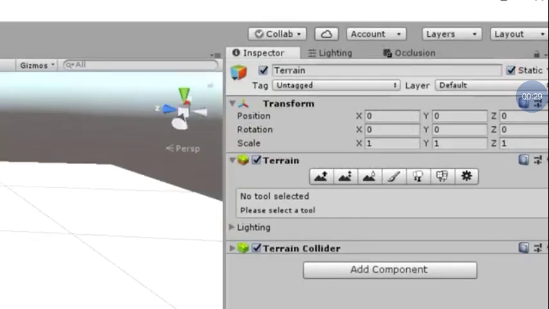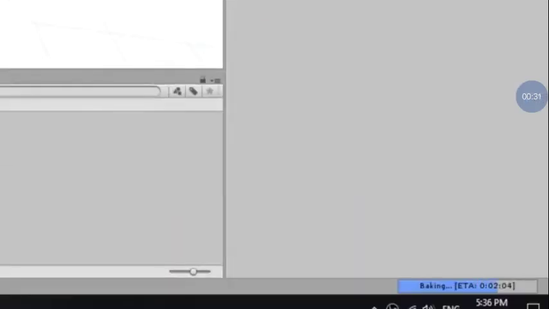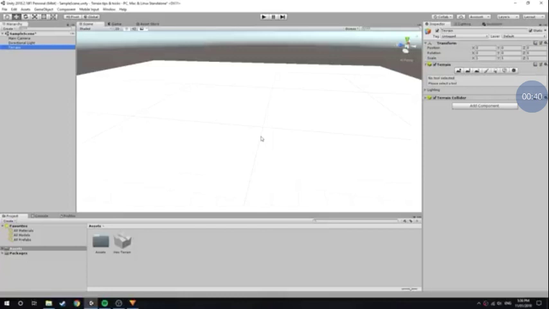By default, terrains are set to static, which will cause Unity to start light map baking, which isn't good whilst creating your terrains, as it will slow down your system and also just be a massive pain. There are two ways to fix this. You can simply disable light map static on your terrain, or go into lighting settings and disable auto generate.